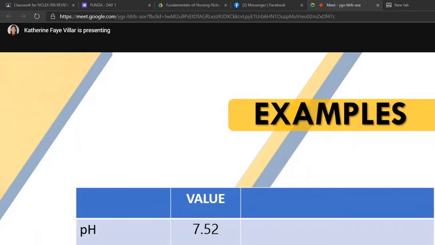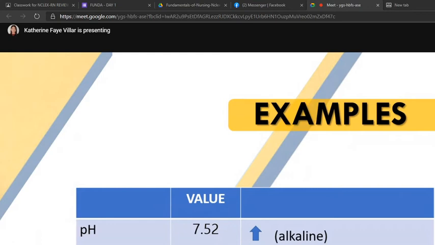Alkaline. Okay. And then, 22 to 26. Alkaline din. Ang PCO2. Tama ba? 22 to 26. Tama ba ako? PCO2 po. Mali. Kabila pala yun. 35 to 45. Oo nga. Low. Alkaline din.